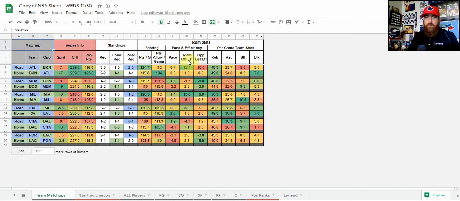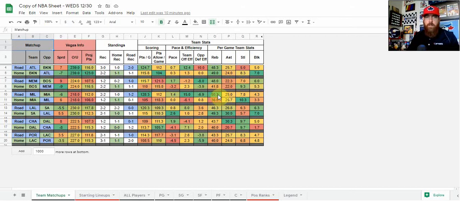Same goes for offensive and defensive efficiency. Offensive efficiency is points per 100 possessions, and defensive efficiency is points allowed per 100 possessions. And of course, the numbers that I display here are above or below league average. And then we've got per game totals for those teams as well.